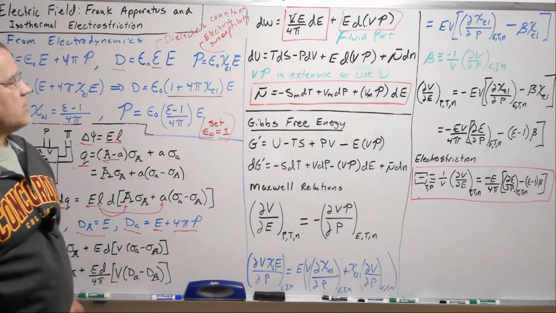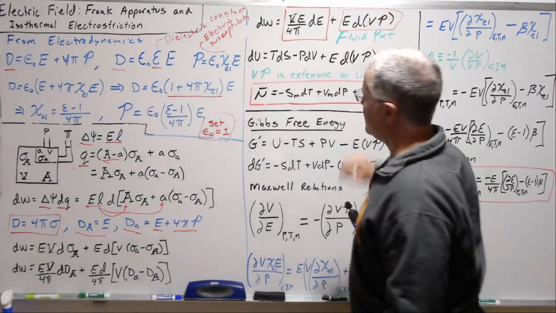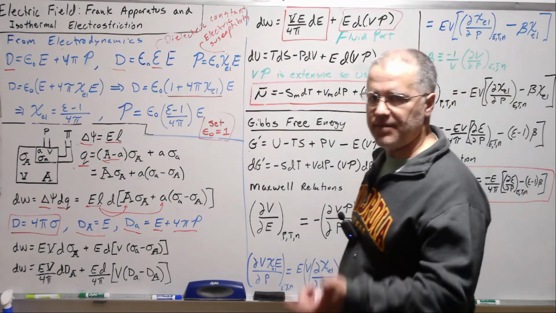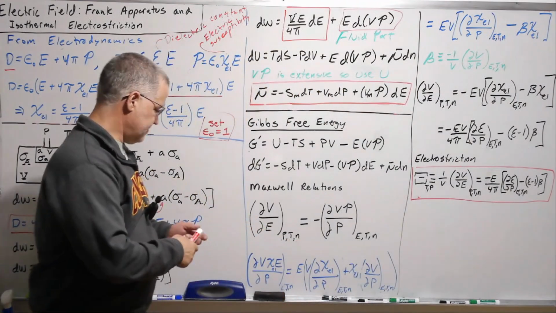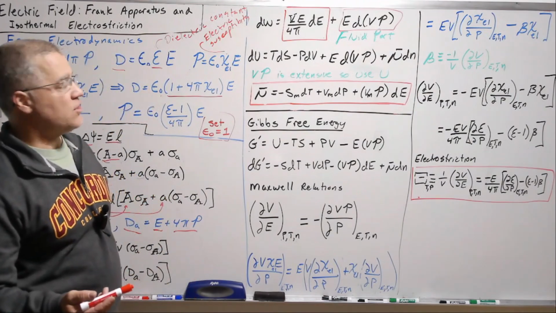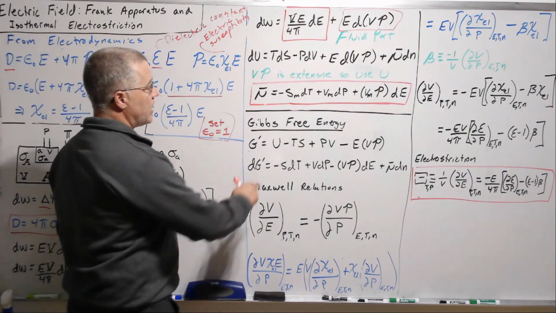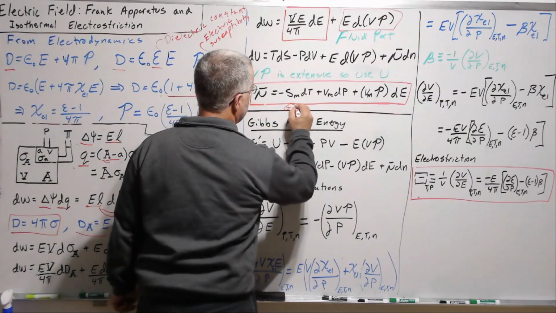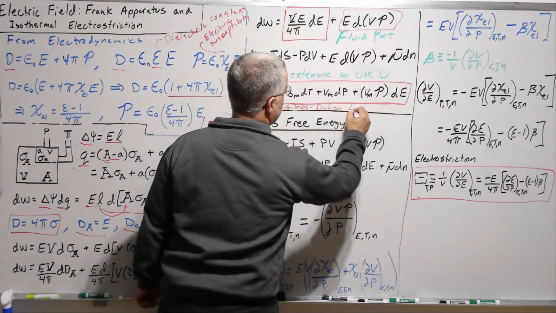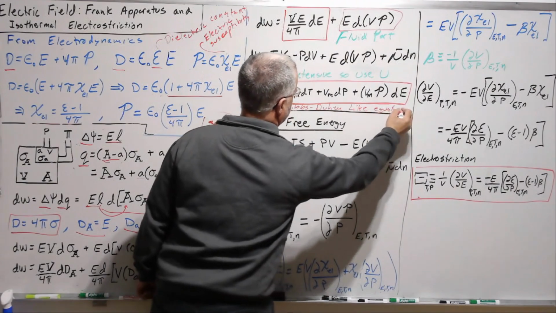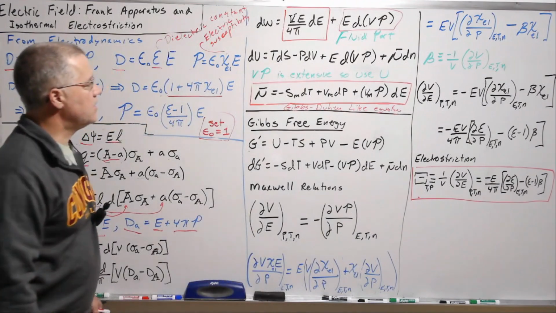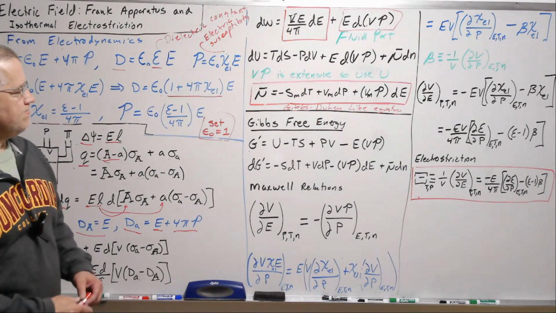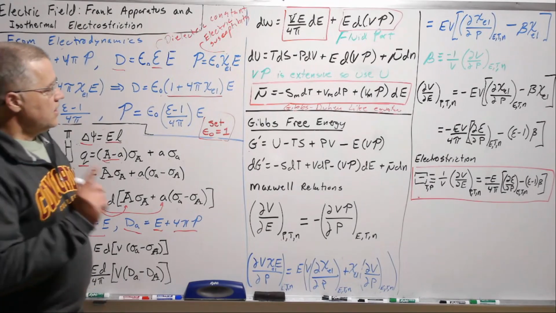The generalized force is the electric field. The generalized displacement is this polarization term, VP. VP is extensive, and E is intensive. So connecting back to the last lecture, we will use just the total internal energy U and not the U prime. And we can directly write, getting our general formula from last time, this Gibbs-Duhem-like equation. So we now have the overall full chemical potential for this fluid in the electric field.